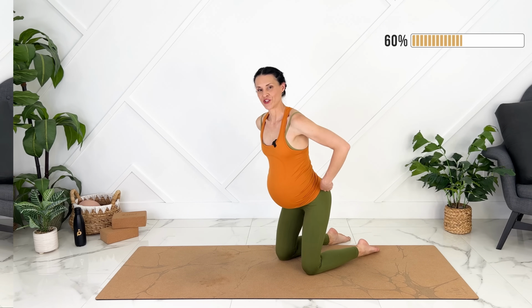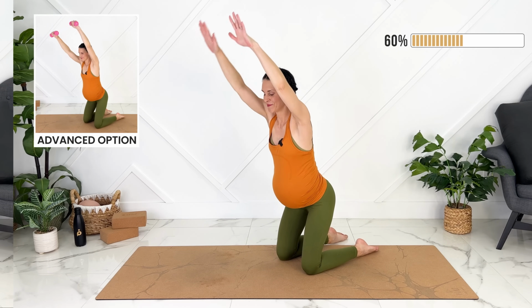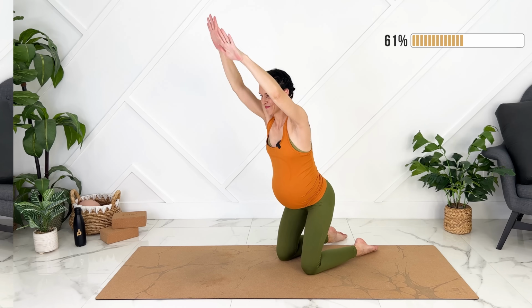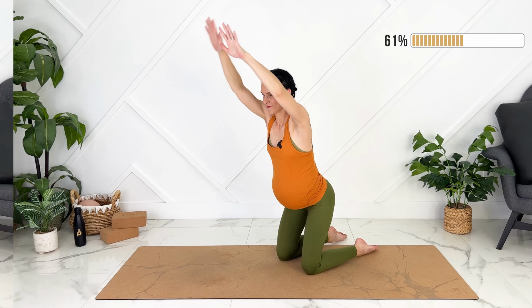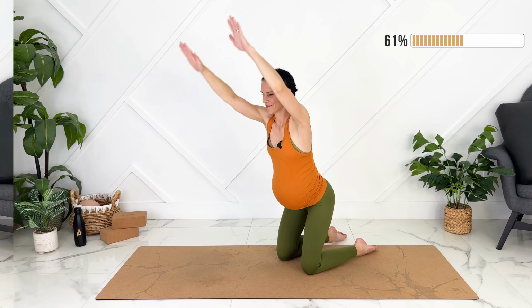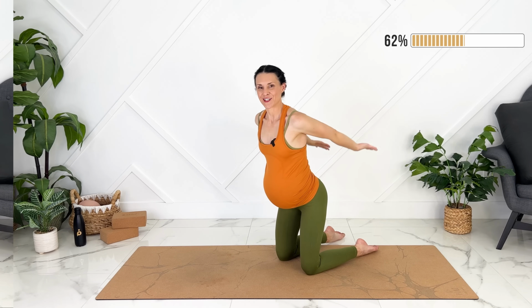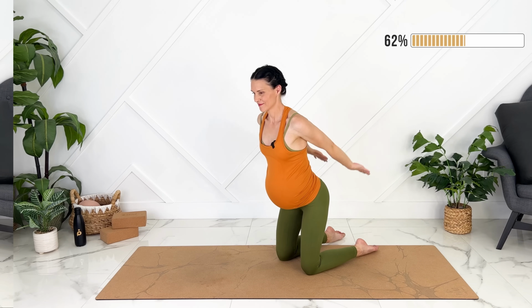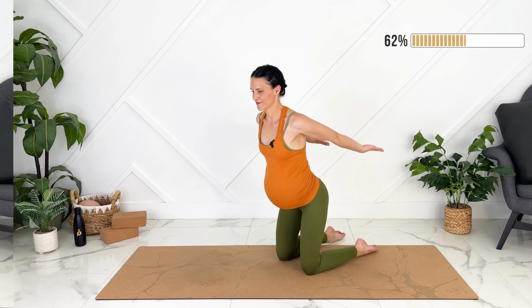We're gonna slightly hinge forward, shooting our hips back a little bit, pull your baby in. We're gonna do modified swimming. So you're gonna pulse your arms opposite, steady breaths. Release down. Now we're gonna do tricep pulses behind, trying to go high and then thumbs close together. Squeeze, lift. Take a breath.